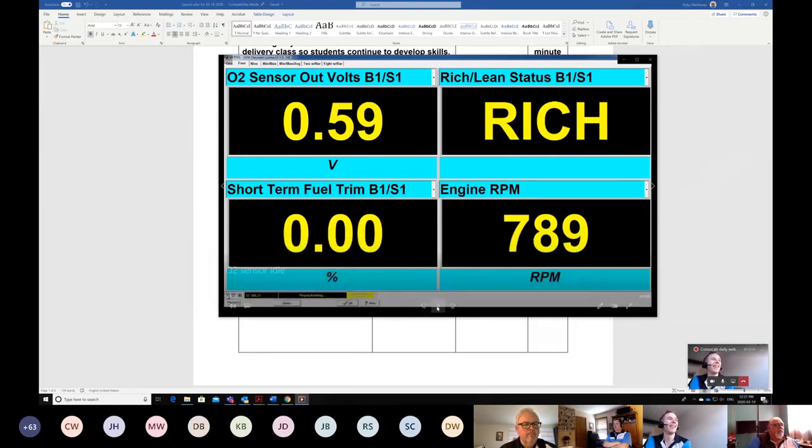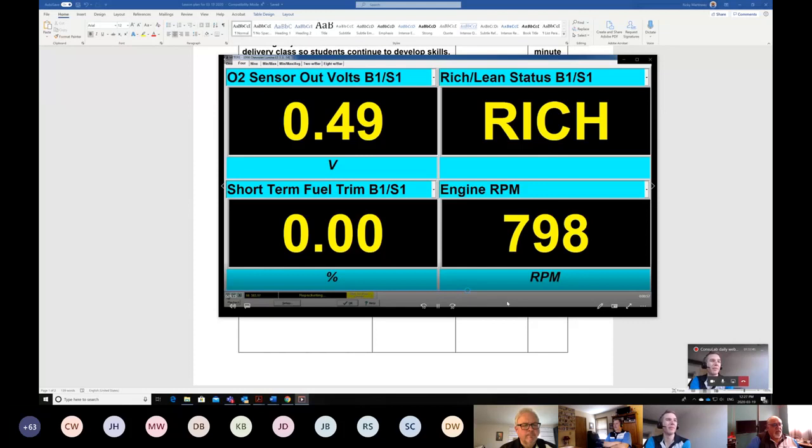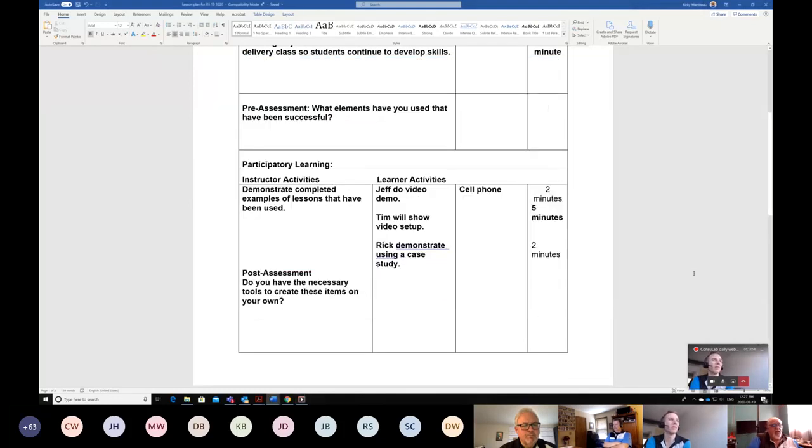So again, it was just simply a screen capture. I don't know if it'll play in this, but yeah, there it's switching. It's switching very slowly because of the connection, obviously, but it's just something you could go and get data like that you wanted to use, and then you share that with the class. And again, they have to come back and do some outcomes, give their hypothesis of what's going on.